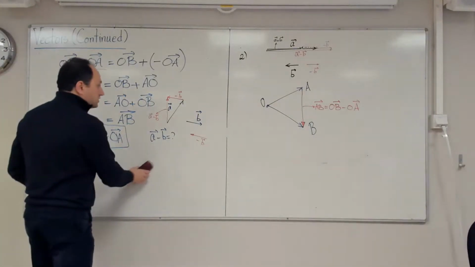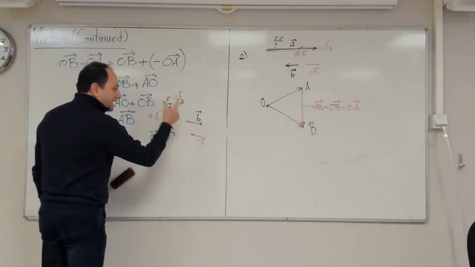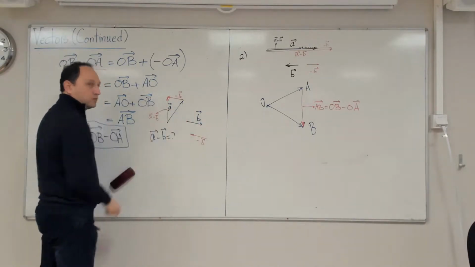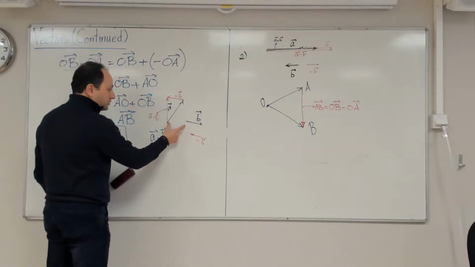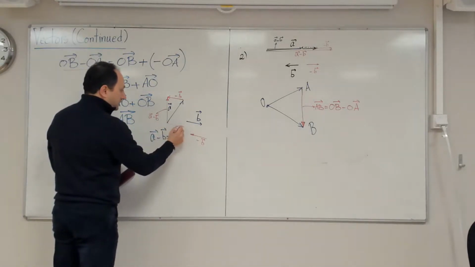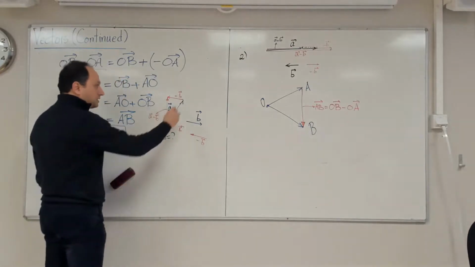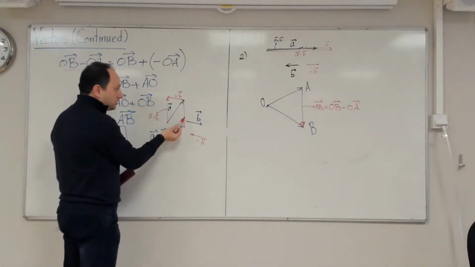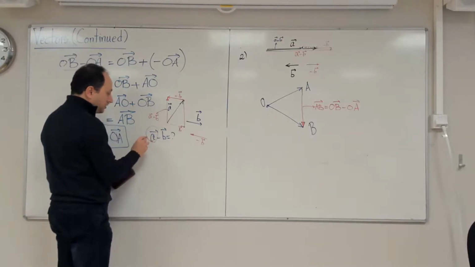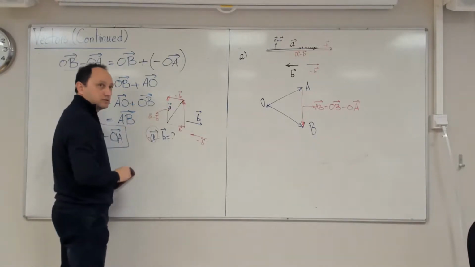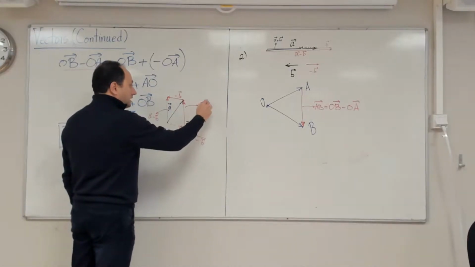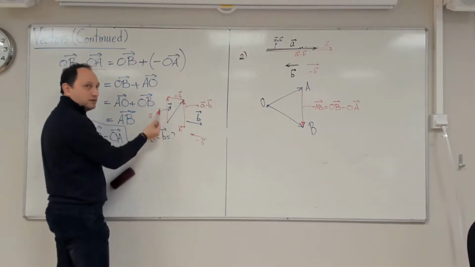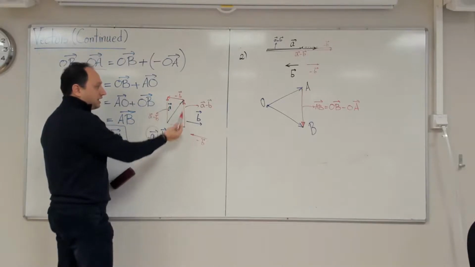This is one way of constructing A minus B. Another way is to parallel transport the same vector, not its negative, and not from the tip of this vector, but from the initial point of this vector. See, I take this one and put it here. This is not minus B, this is B itself, but you need to connect these 2 points together and put the arrow on which vector? The vector containing the positive sign. So I need to put the tip of the arrow here. So this one is also A minus B. And hopefully, if I draw this diagram very carefully, you can confirm that these 2 have the same lengths, the same direction, and they are parallel.